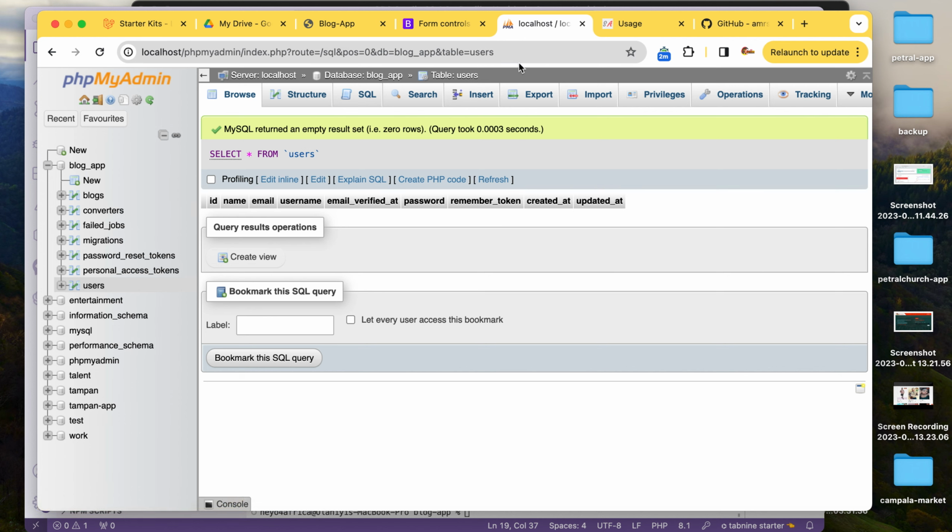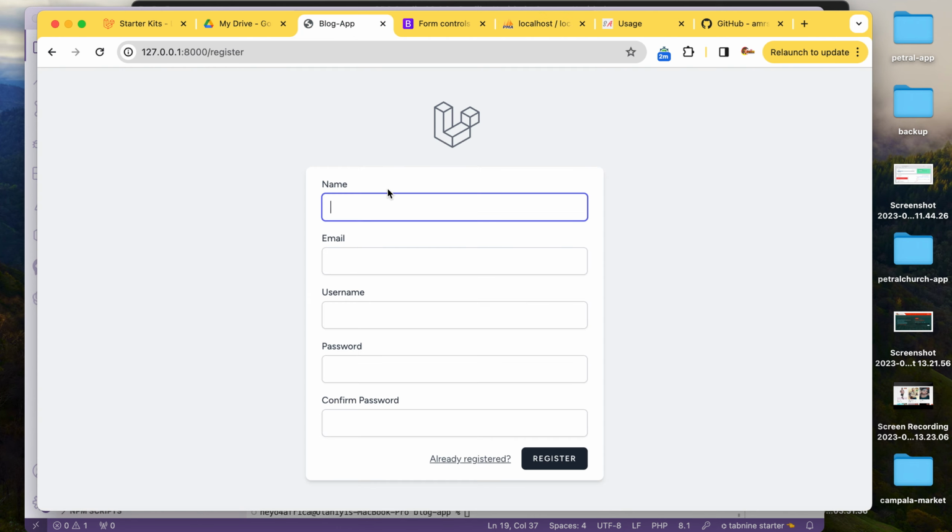So let's see what we can do. If I choose to register now, this thing will still not register. Don't forget I said for you to adjust this, we have adjusted the database. I mean the migration, and it has been saved in the database. Now we need to adjust the model. Then we need to adjust the controller too. So let's go there and adjust it.